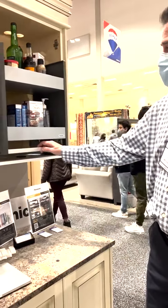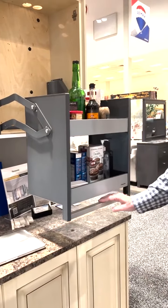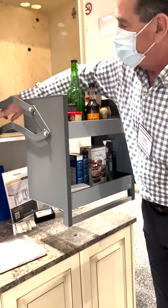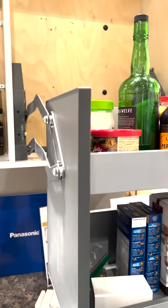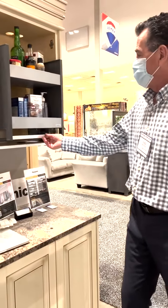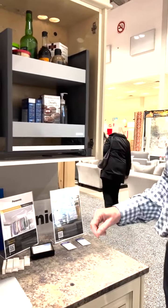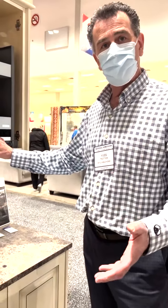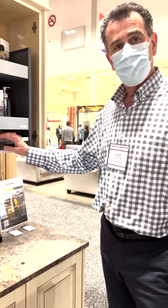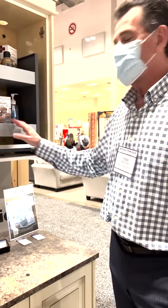Okay folks, that is the Fotile in-sink dishwasher. Eve, tell us about that shelf. This is a Panasonic soft-down cabinet 600. This is for anyone who has accessibility issues and can't reach the top shelves — it doesn't matter what the accessibility issue is, being short or whatever. You just gently pull it down. It's all spring-assisted, with a payload of 16 kilograms. This is a 600-millimeter unit. Depending on the load, you can have two adjustments — empty and loaded. It comes down about 17 inches from the bottom of the cabinet and then you just push it back up. Very little effort. That is wonderful.